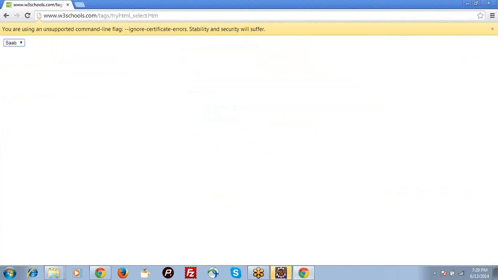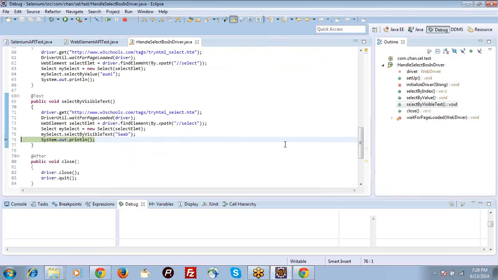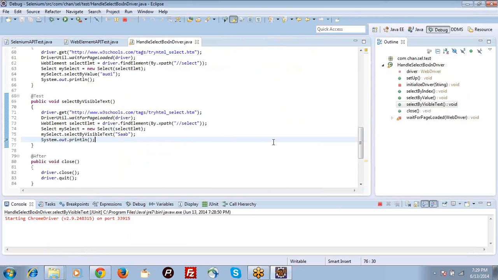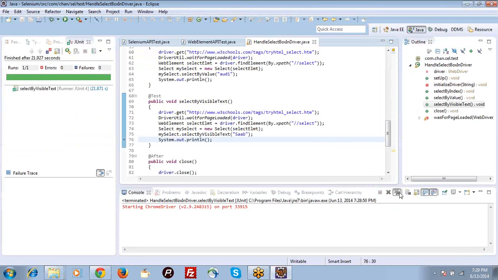So tab is selected, right? Yeah, in this way we can select an option in WebDriver.